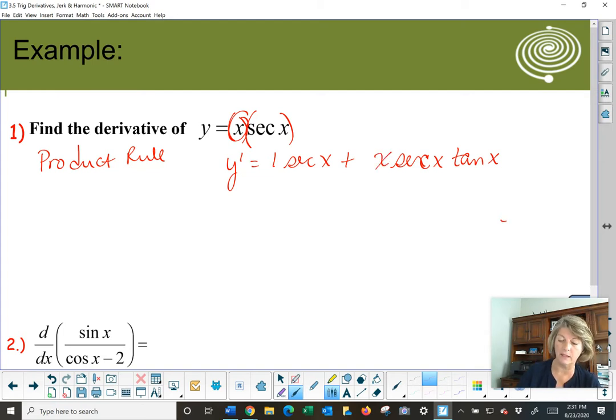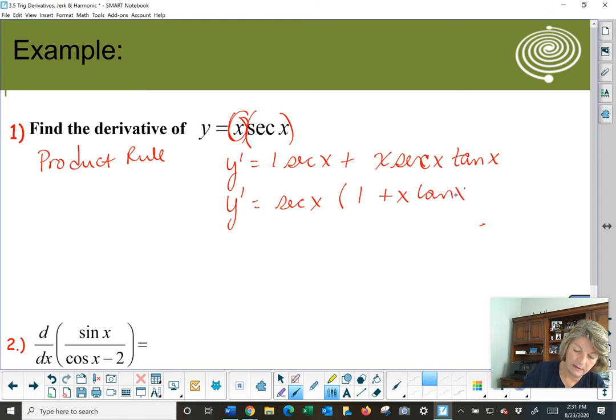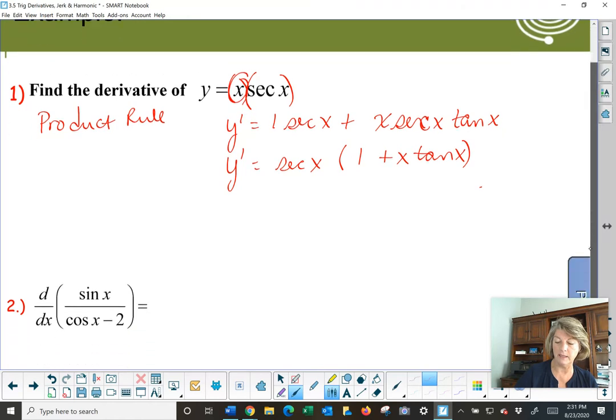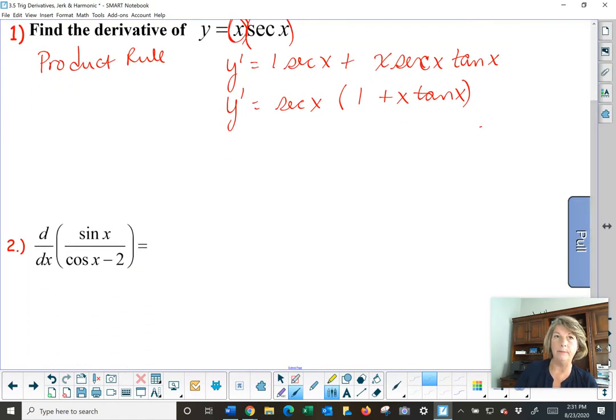I'm going to put it in front because it would look funny out there by itself. So it looks better to me to be in front. It won't get ignored as easily. You are essentially done with this derivative. I do say one nice thing that I could do. I could pull out the GCF of secant x, leaving me 1 plus x tangent x. And it's just good to be nimble with your algebra so that you can see those reducing or pulling out that can be helpful for canceling later on.